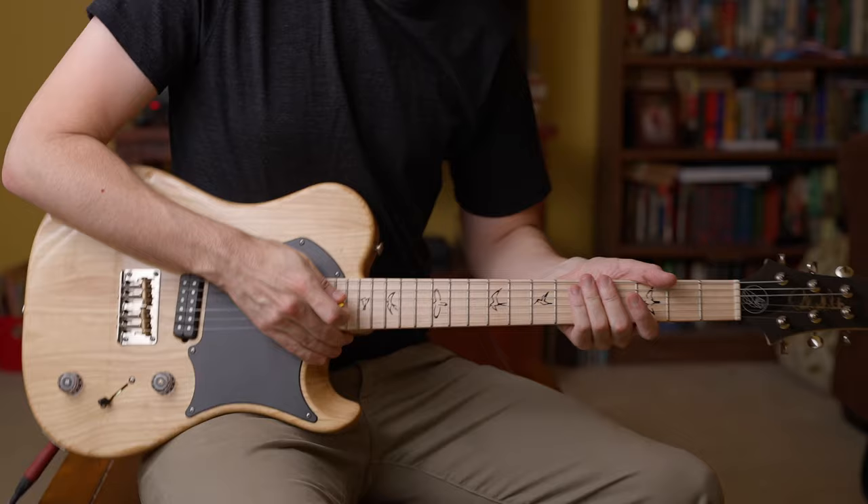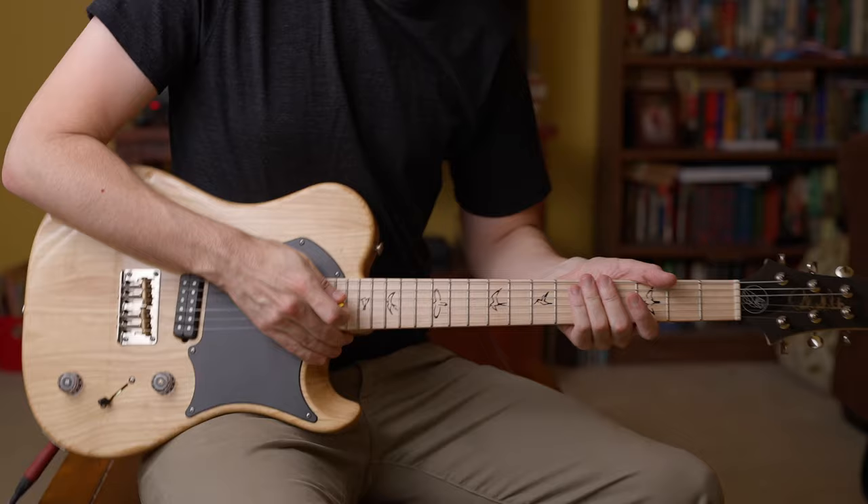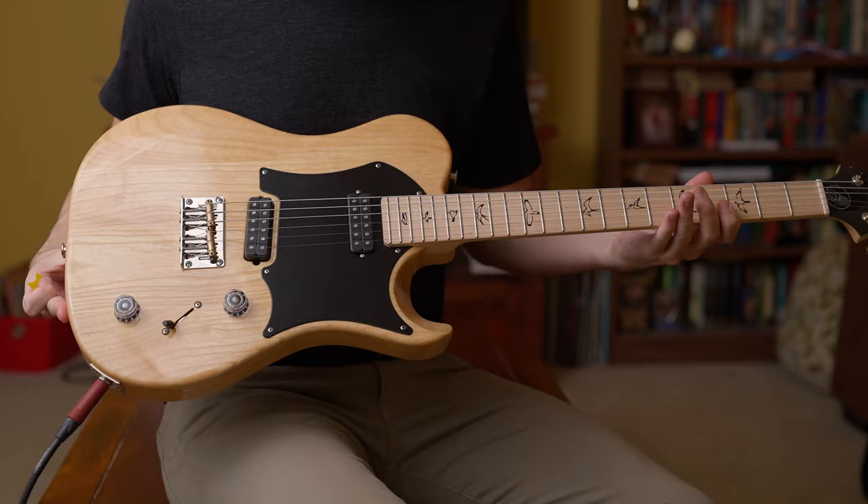Next are the looks. I think this would be an acquired taste for a lot of different people. PRS doesn't normally make a guitar look just like other guitars — they want to do their own spin on things. They really seem to accentuate the curves and the natural sexiness of a guitar. To me, I like the way it looks, but I understand why some people don't. It's very different than a Telecaster, and a lot of people love the traditional Telecaster look. This looks very PRS. My main criticism with all of this is just that they didn't make a guitar that was similar enough to a Telecaster — they kind of made their own thing.